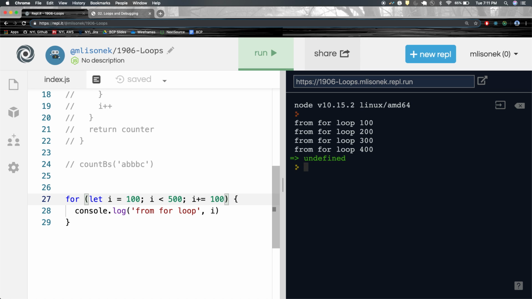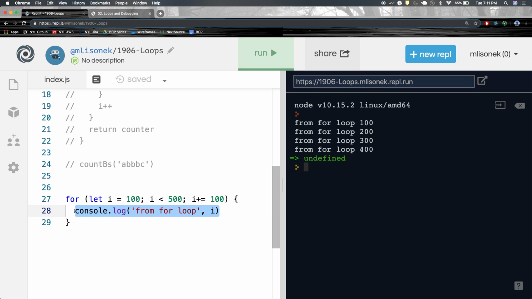That's all up to you. This doesn't even have to be i, it can be j, it can be whatever. But usually people say i, because usually you're using for loops to loop through an iterable data type, like a string or an array, like someone said before. So the i stands for index. So string at index, whatever.